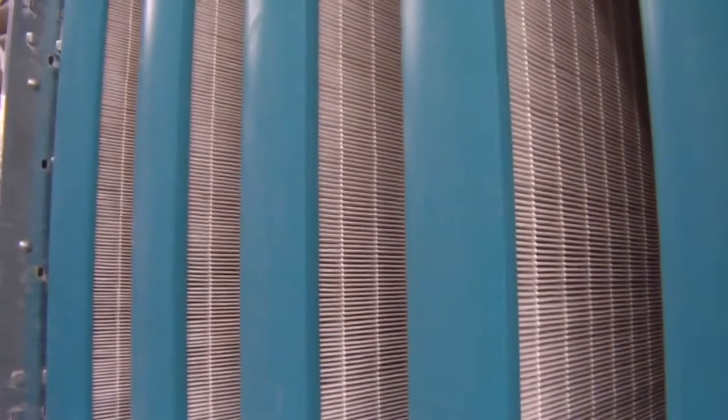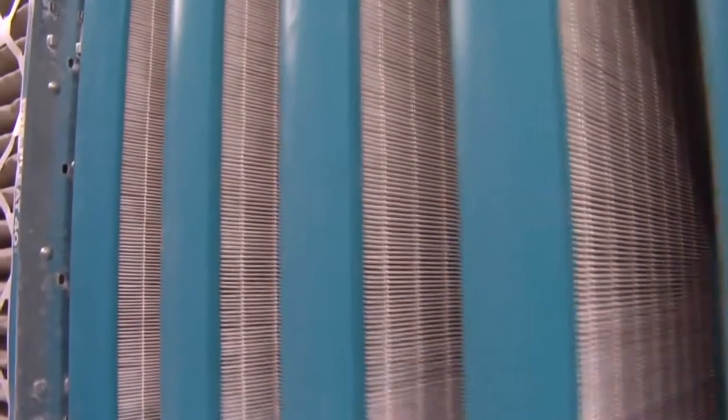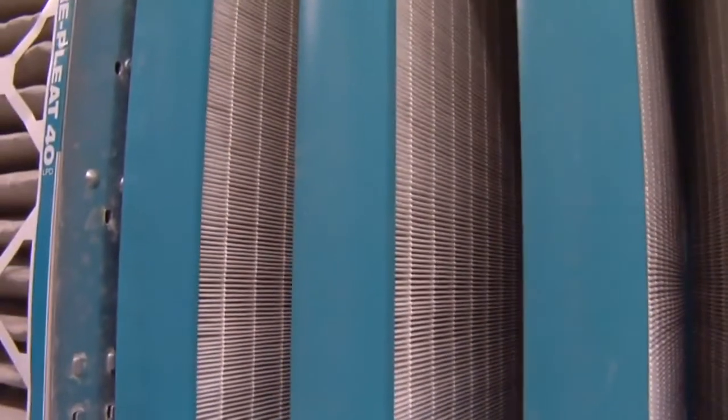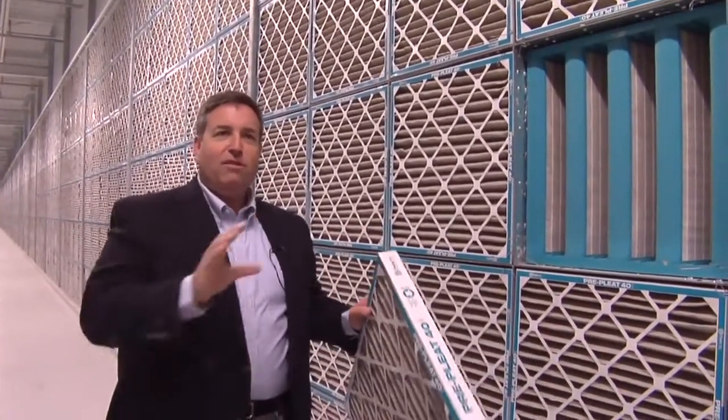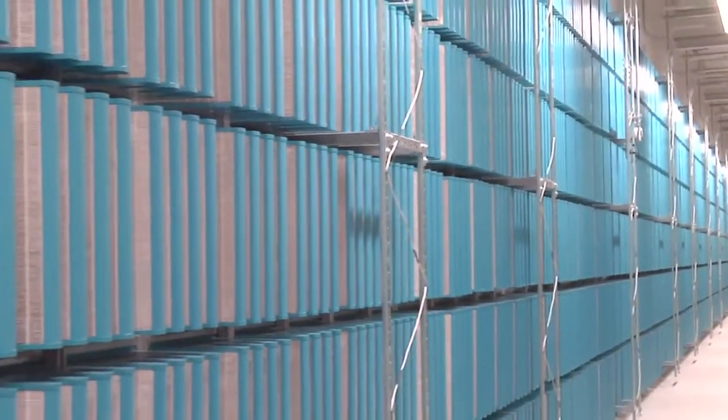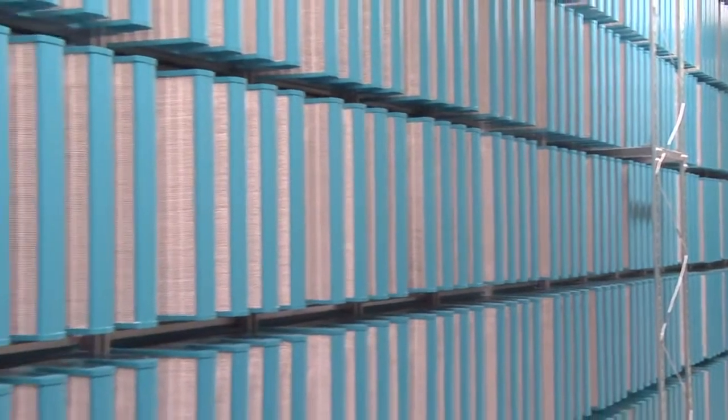There's a lot of air that moves through here. One of the things that we need to learn as we continue to go is how often you replace the filters, because you have a dilemma, which is the filters tend to restrict airflow. That means your fans work harder, which means you use more energy. So you want to balance between filtering out what you need to filter out and not letting them get too dirty. So our cold air, warm air mix has come through the filters.